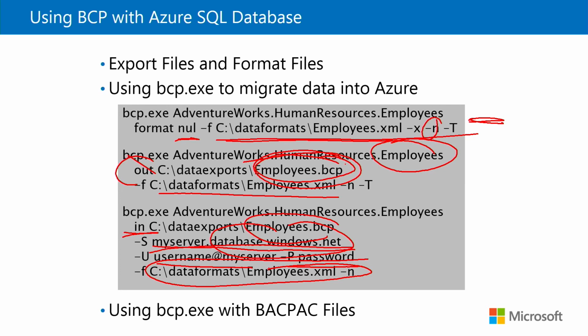This is old school. It works pretty much with all kinds of data sets, which is why it's still around. But as you can see, if I have 20 separate tables in a source database on premise, I'm going to have to run this thing 41 times. Once to create the format file, 20 times to get the data out, and then 20 times to get the data in.